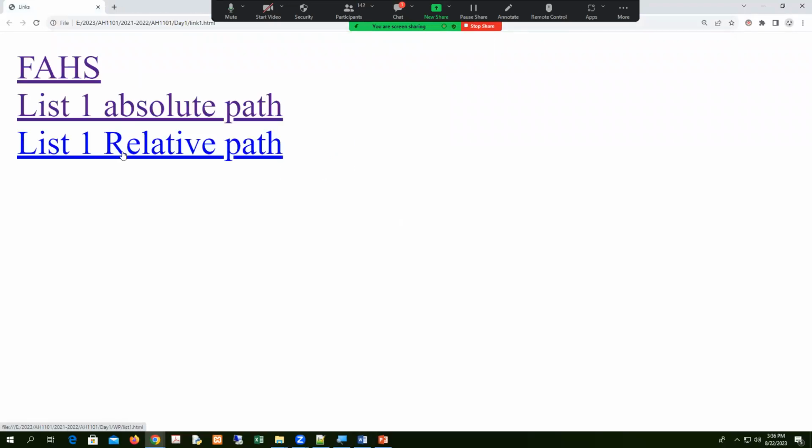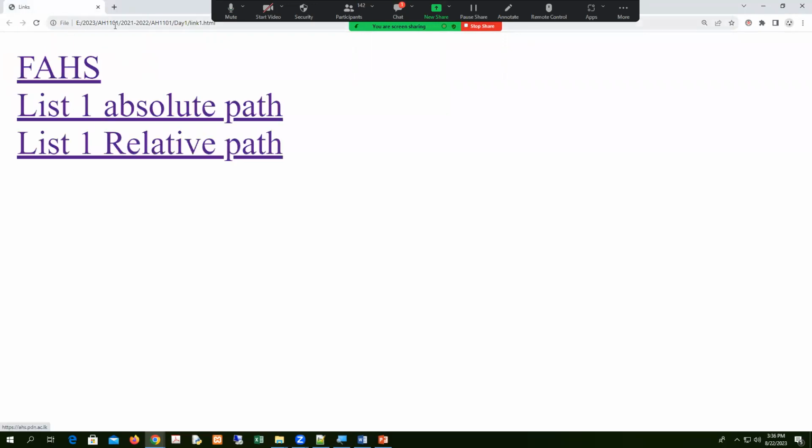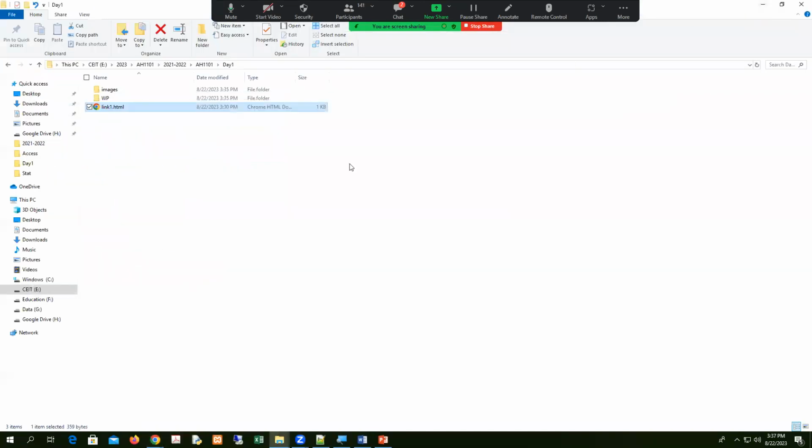But if I open this one, it all works, because inside this directory I have the list1.html file, right? So the relative path is working. Even if you move this entire directory to another location, if you use the absolute path, it won't be working, right?